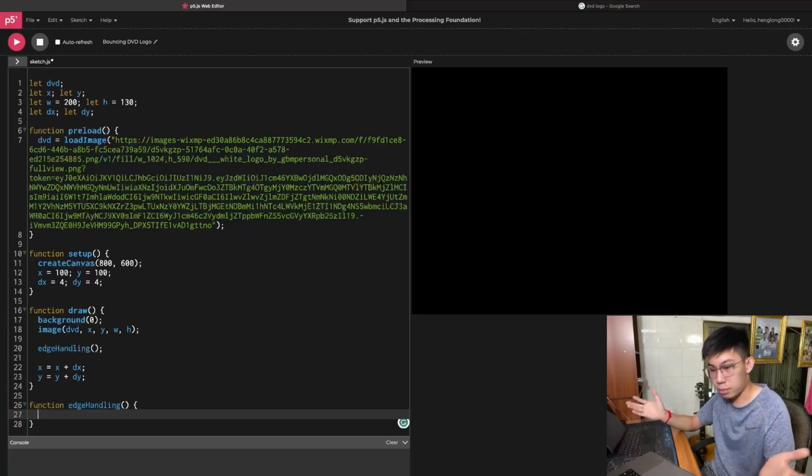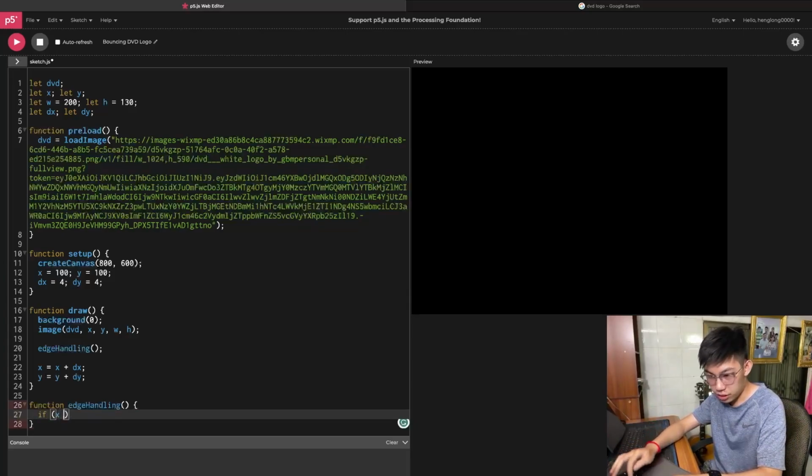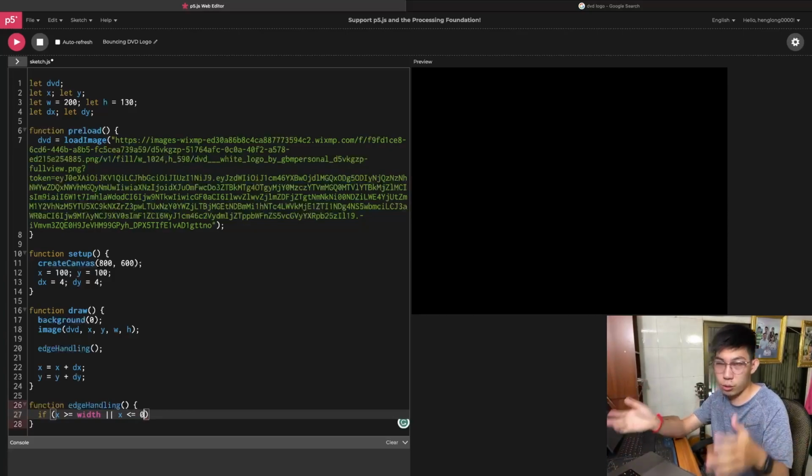Let's set it as: if x greater than or equal to the width of the canvas, or x less than or equal to 0, which basically means the zero coordinate of the canvas.